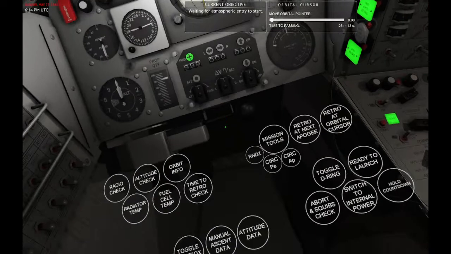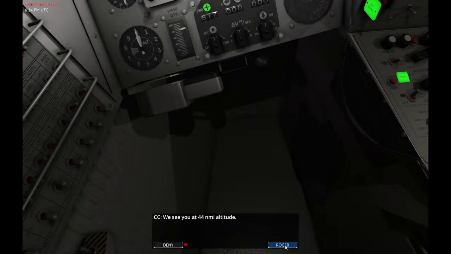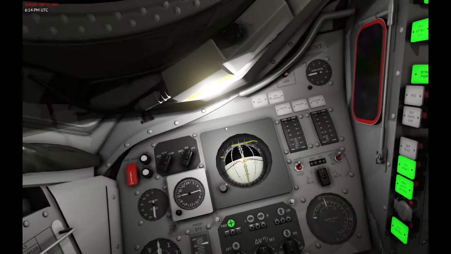We are still descending. 44 miles. What is that in, times 1.6, is... I can't do math. What's in real units?